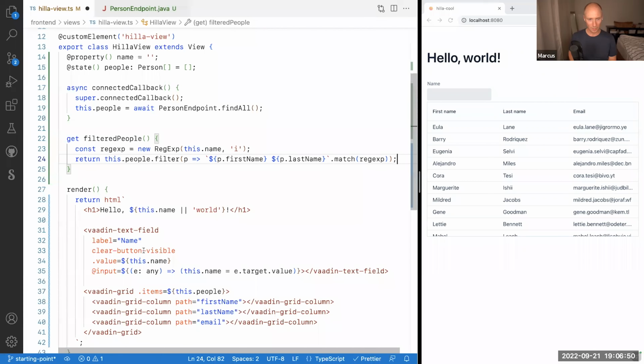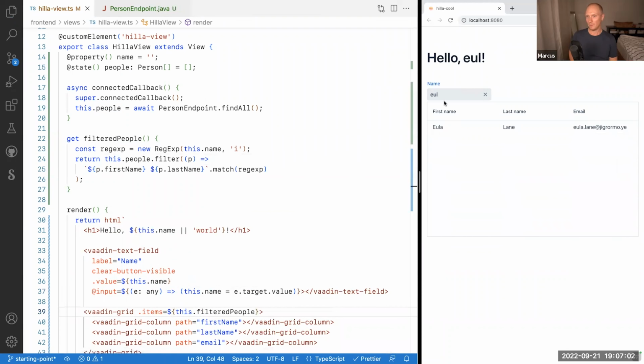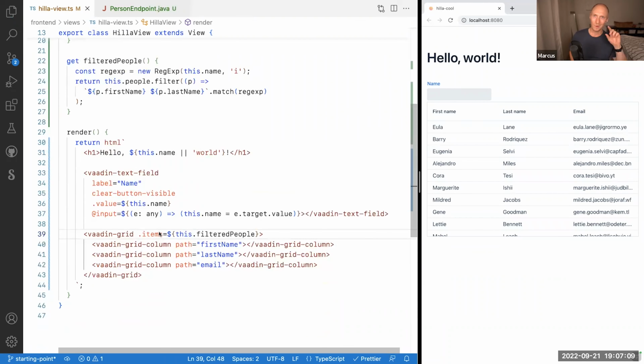And if we then change this from using the source array to using this getter, so we're going to use filtered people here instead, what we can do is type in a name and it will filter down that list as we're typing. Cool. So it might take a little while to figure out how do I express myself in a reactive way? How do I not imperatively say, whenever somebody types in, go and update the list, but just define a function that is able to do that on the fly.